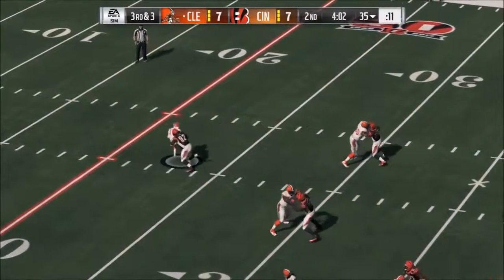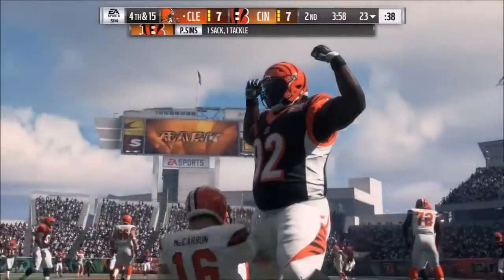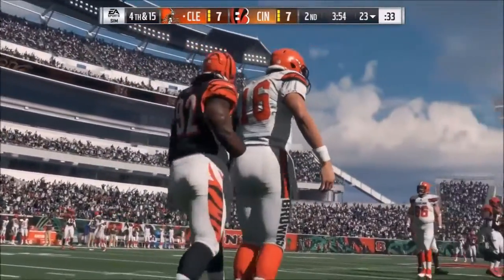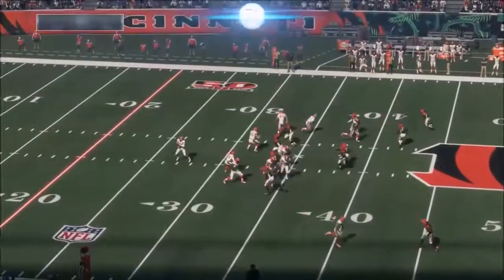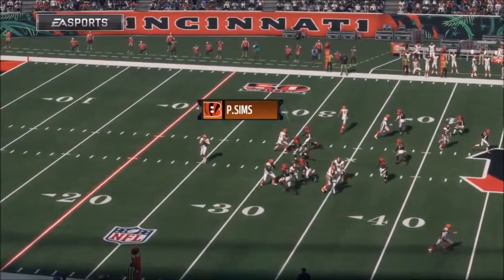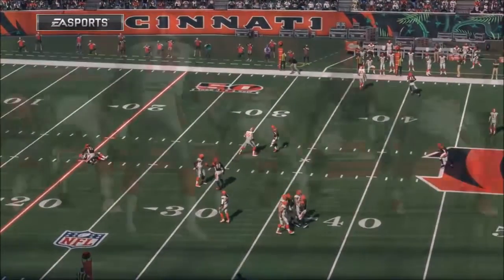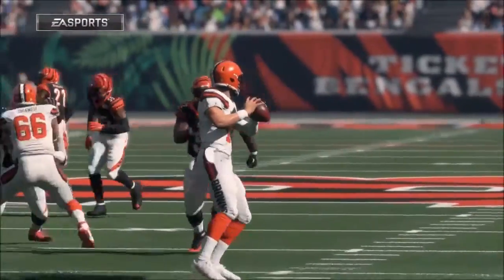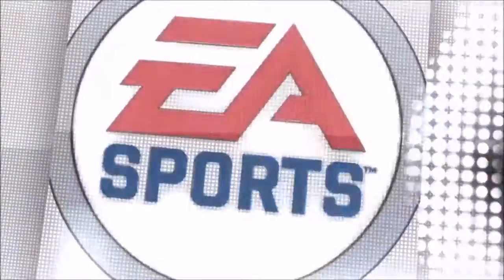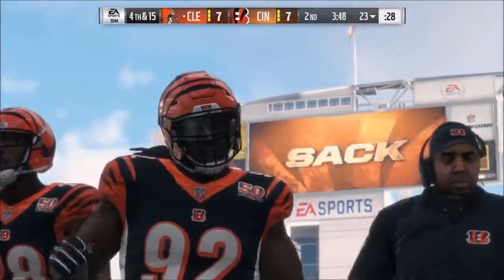McCarron going to try and throw on third down, and he'll be taken down by the Bengal pressure. Well, the beauty of screen passes is they take a little time to develop, and they can often hit big, but sometimes they take too long to develop, and sometimes you get sacked. What's perfectly called for a defense to attack a screen? Typically a blitz, and even though people think that the screen operates against the blitz, if you have the blitz called and you still cover the screen, now that allows your blitzers to get there.